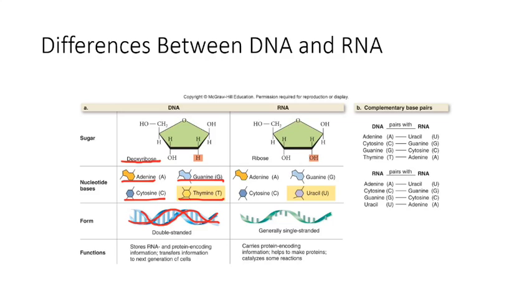In RNA, RNA has a ribose sugar instead of a deoxyribose. It has 4 nitrogenous bases. It has A, G, C, just like DNA, but instead of a T, it has a U for uracil. And generally, RNA is single-stranded. So we can take the information from our DNA, turn it into mRNA, and send that out to the cytoplasm in order to make a protein.